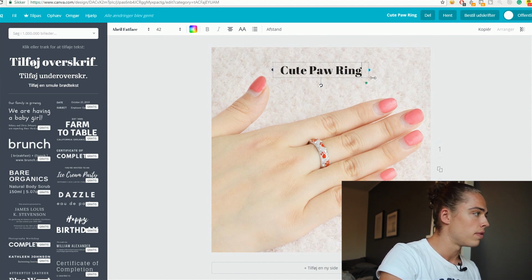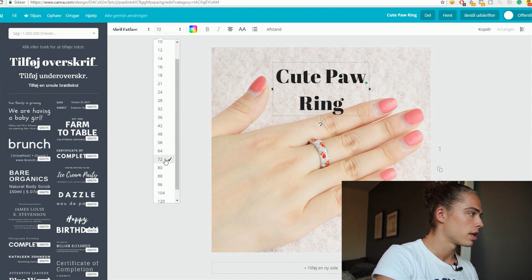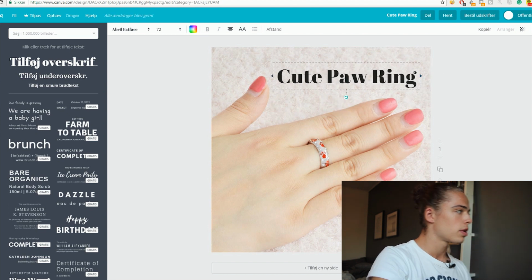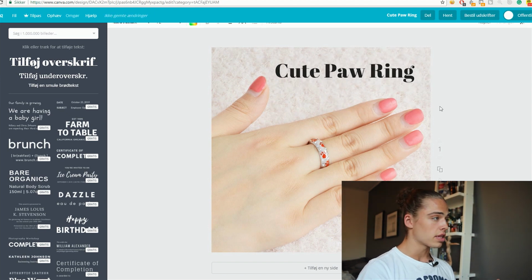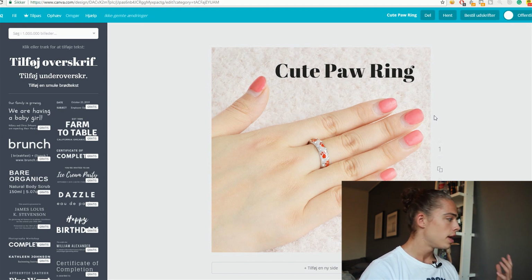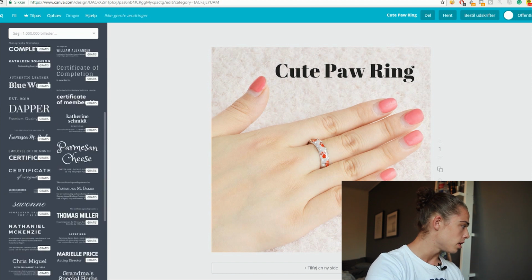Now when it's about Valentine's, you could have something like "perfect for Valentine's", and then you can make it a bit bigger. Or we can go ahead, not two lines, so you can go like that. That would be fine to do just like that, and you can play around with the design however you like. Like add different types of fonts as well.